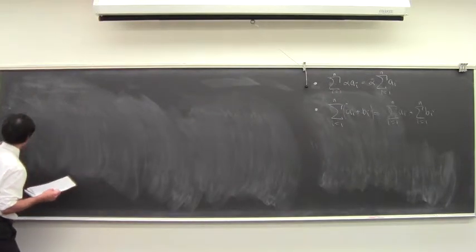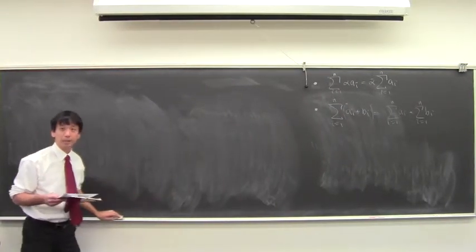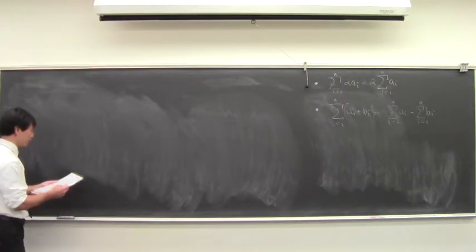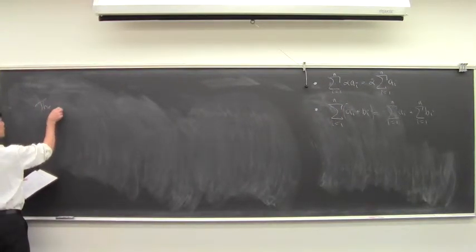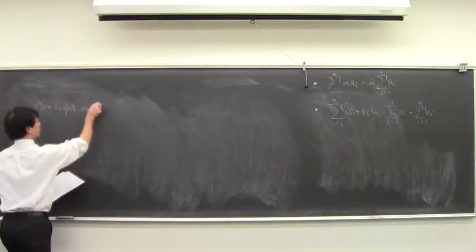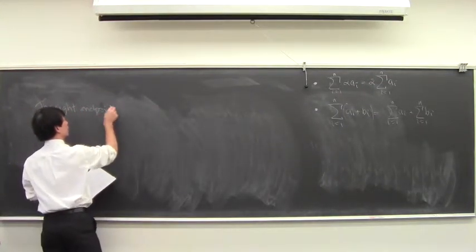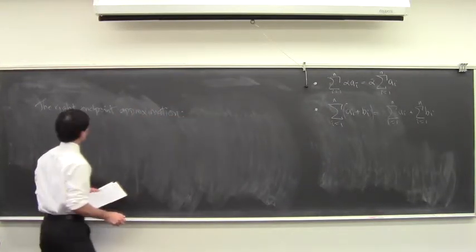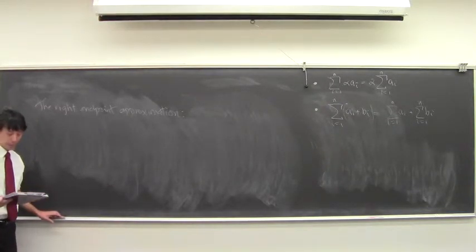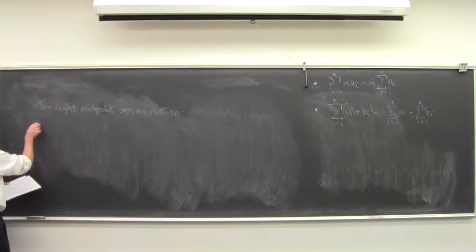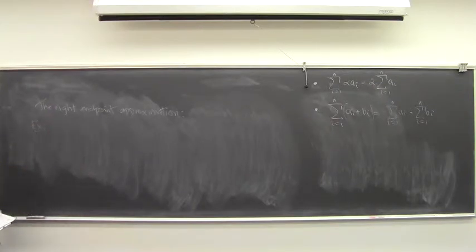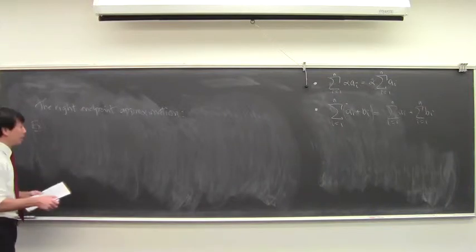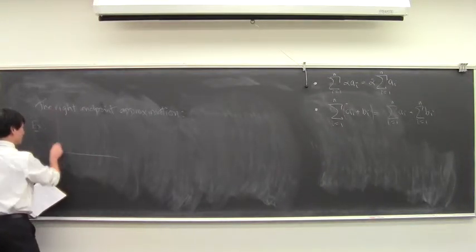So right now we're going to head towards defining the area. So defining the area under a curve. And what we're going to use is something called the right endpoint approximation. The right endpoint approximation. Okay. So I'll just do an example first before I give the definition, because the definition is a little bit abstract, but it's really describing something very simple. Okay, so here we go.